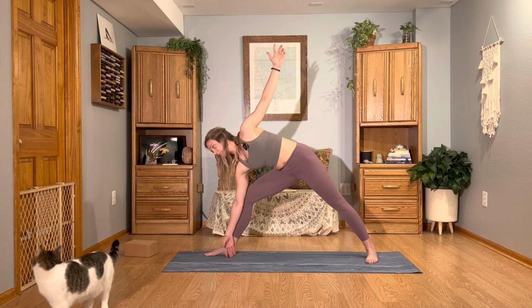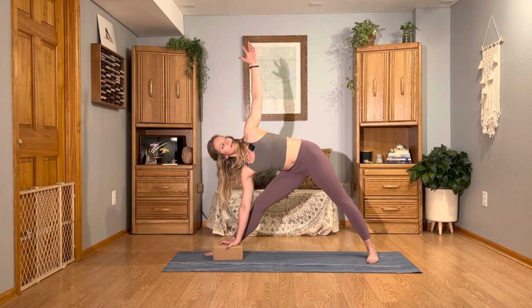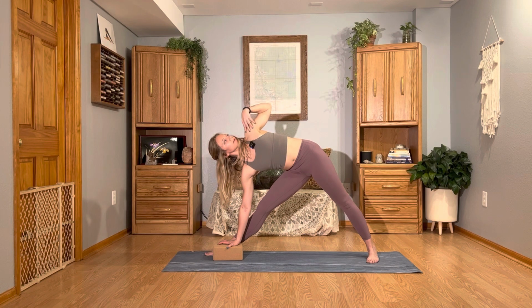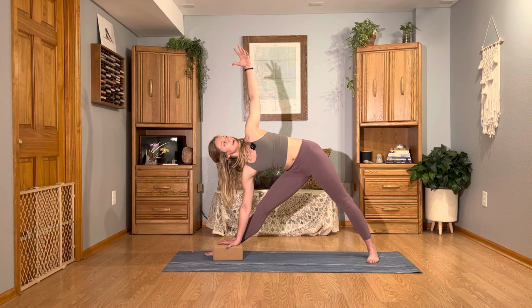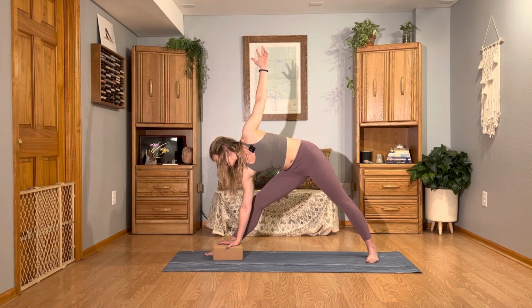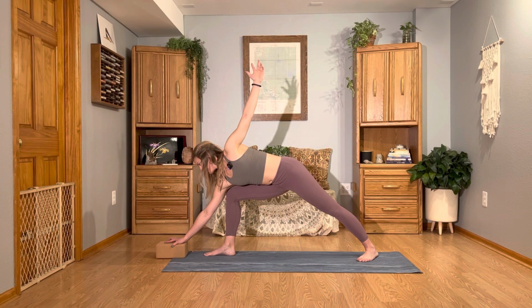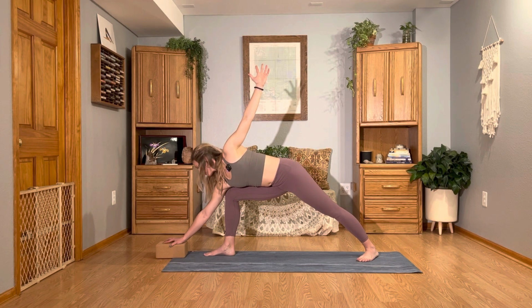And again, full breath in. Go ahead and grab that block if you used it on the other side. And full breath out. Left shoulder above right, left hip over right. Inhale, take your gaze down towards the floor. Bend the right knee. Move the block up to the top of the mat. And look where you want to go.